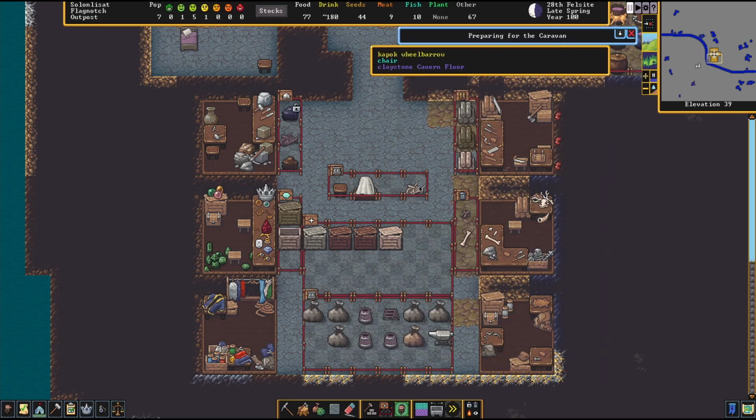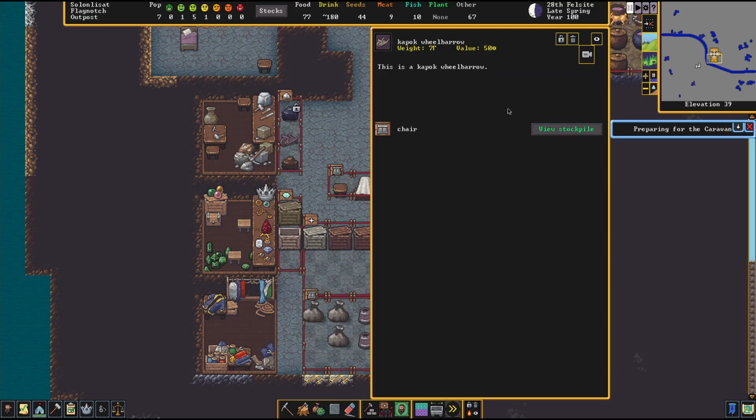This wheelbarrow, on the other hand, is worth 50. Now this is not because wood is more valuable than stone, it isn't. It's just that a wheelbarrow happens to be more valuable than a statue at base quality. At this point you might be thinking, alright, then I should make lots of wheelbarrows and statues maybe. That might not be such a clever idea though, because there are a few more factors to consider.